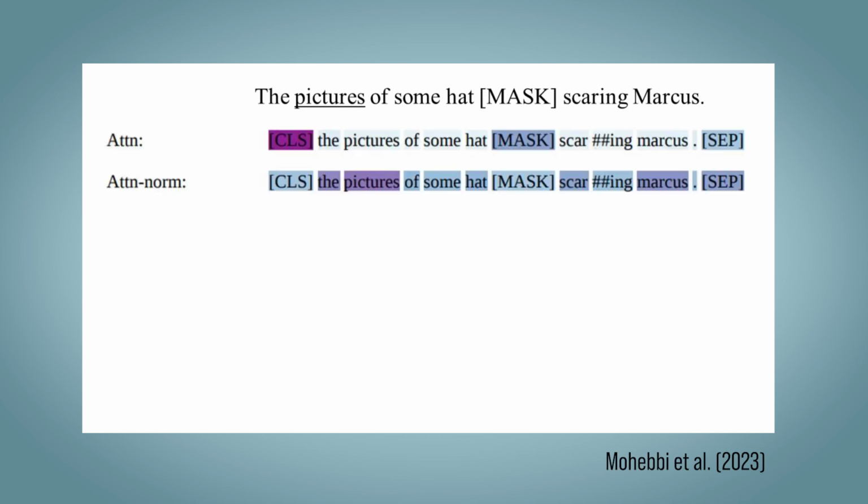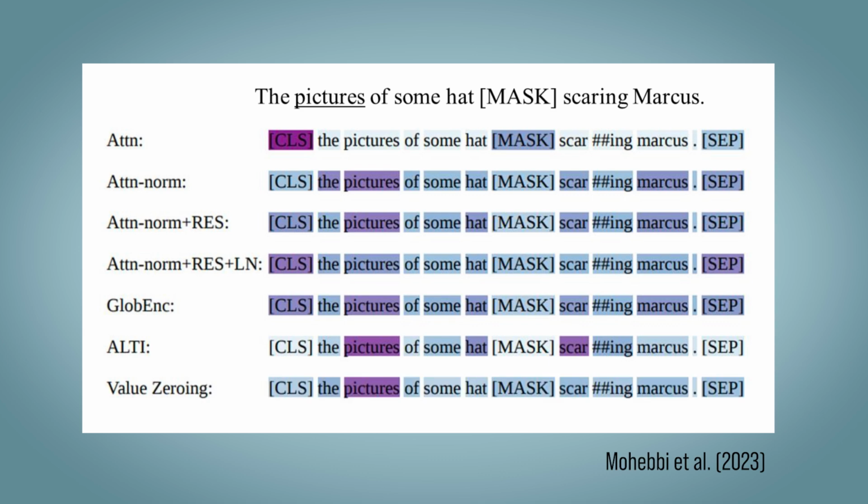Next, we aggregate scores across all layers in the model to have a global sense of context mixing. The darker color indicates more influence of tokens on building the representation of the masked token. Using value zeroing scores, we can see the model actually properly uses the subject to form the representation of the masked word.